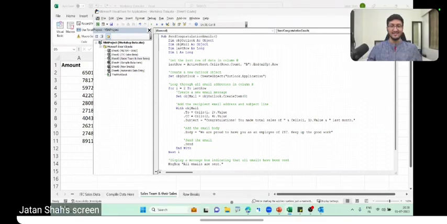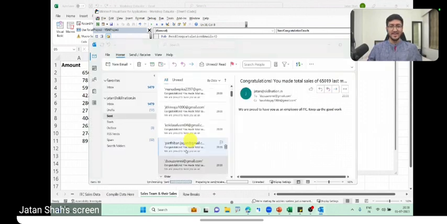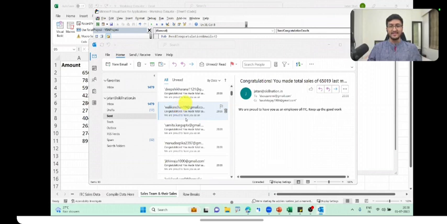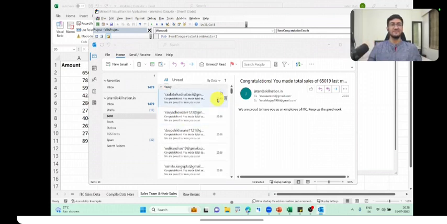Have a look at this. Guys, look at my send box right here. Do you see this? D'Souza, Parthiban, Kokilla, Jithin Raju, Manu Deepika, all of them getting an email. You see this? And look at the time. It is right now, 8:38. There you go. How many of you are mind blown with the automation that we are looking at right now? Drop in a big yes in the chat, guys. Your work has now been automated. Easy as that.